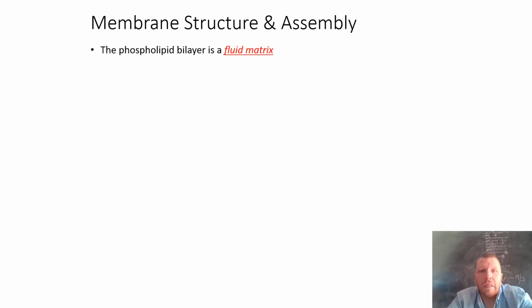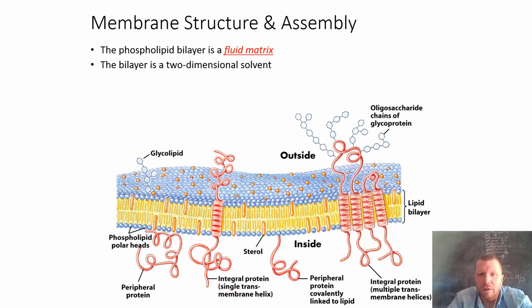Membrane structure and assembly: the phospholipid bilayer is known as a fluid matrix. The lipid bilayer is a two-dimensional solvent, and this just goes to show an overall composition. One of the things that I think is most important, and it seems very trivial, whenever you're talking about a lipid bilayer or a membrane in particular, is that you always want to orient yourself to the inside and the outside of the cell. Okay, so we've got our lipid bilayer right here. We've got outside of the cell, I'm writing in yellow, then inside of the cell.